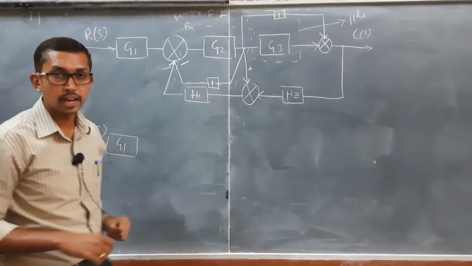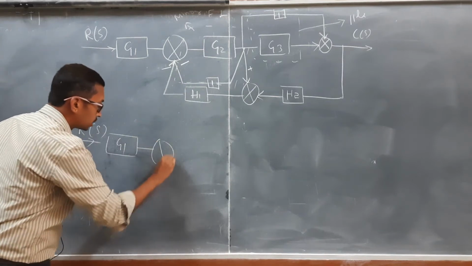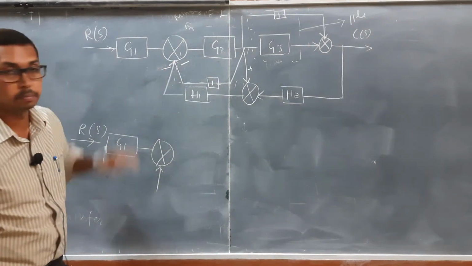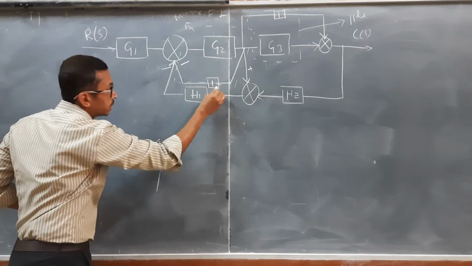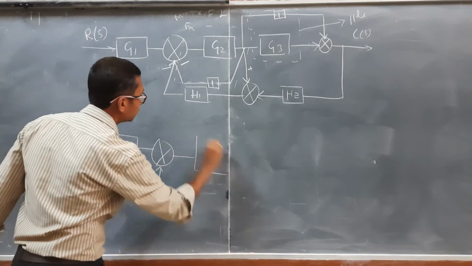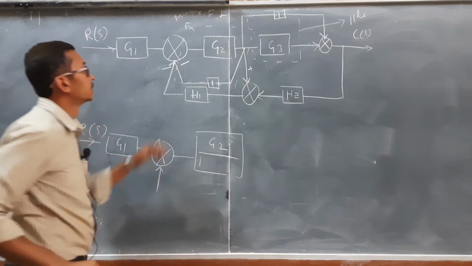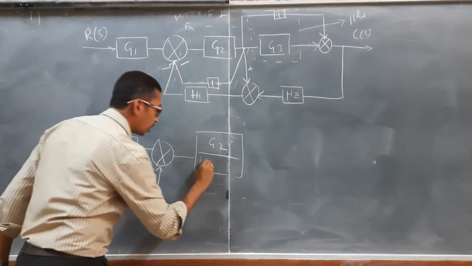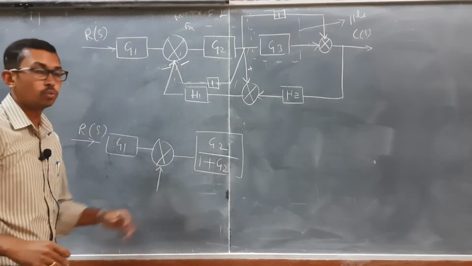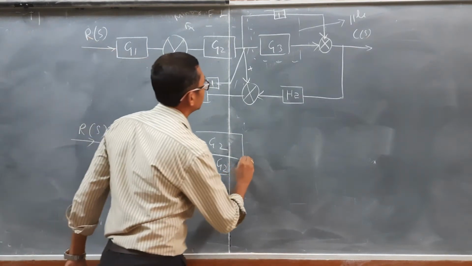Here I am applying the transfer function. Here is a negative feedback loop, but the summing point remains, because there is another signal which is coming to the summing point. So I am just eliminating this minor feedback loop. This can be written as G2 divided by 1. Here it is a minus, so in the formula it will become plus. It will be G2 H. What is H over here? It is 1.